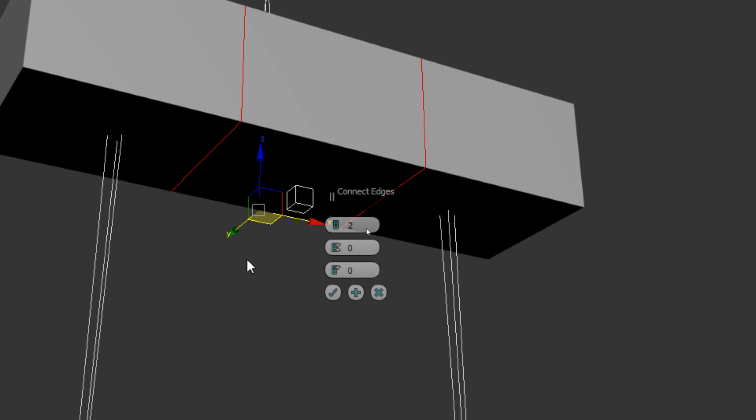Any issues? No issues? You get the connect button out of it? Yeah.